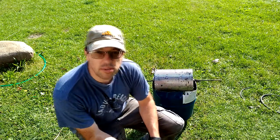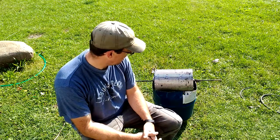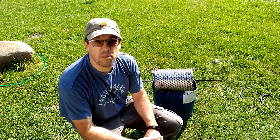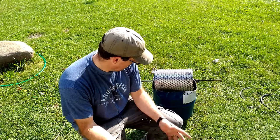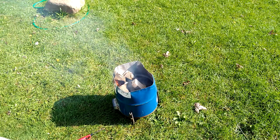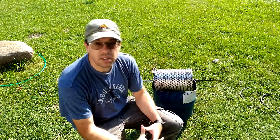I could go crazy and weld something up, but I'm just trying to be quick and dirty right now because I really need to roast some more coffee — I'm running a little low on fresh roasted coffee. Instead, I'm just going to make some stanchions out of some scrap lumber so that we can get a fire going in this thing. If I get a fire going in it, we'll burn off all of the paint and the labels that were on the 16-gallon drum. Then once it cools down later on today, we'll get a coat of paint on it and it should be good to go.